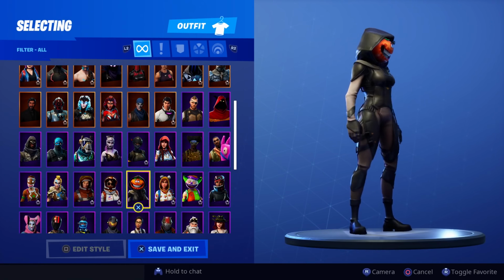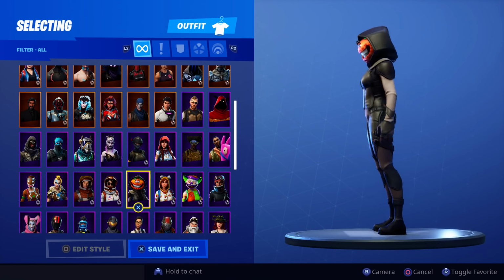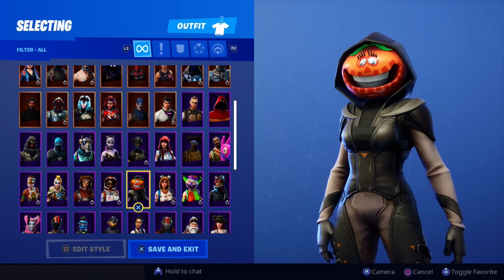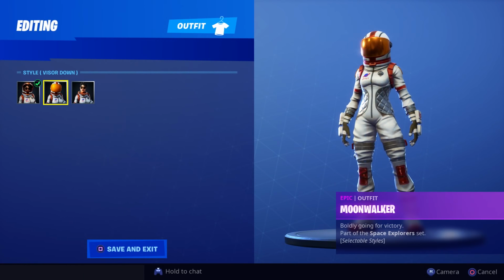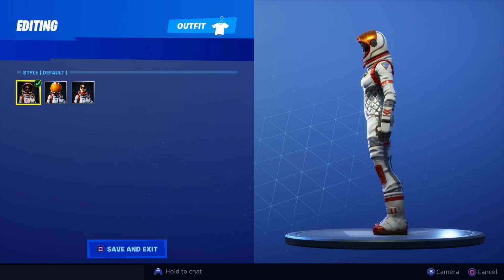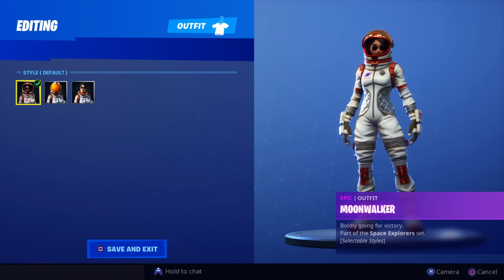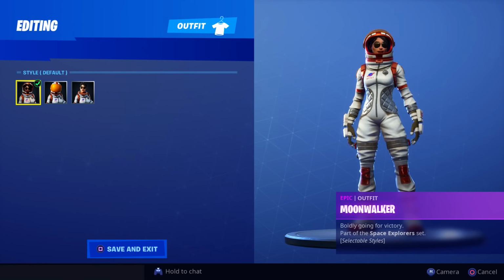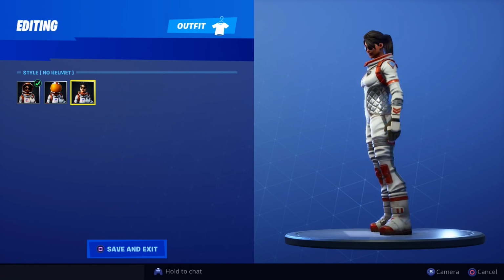And then this is the Nightshade, which honestly I don't like. It's just a girdle on tomato head. I like the boy one better, but okay, I forgot about this one. So this is the one where the space helmet's on. I like this Moonwalker skin. Yeah, that's what it's called. I love the Moonwalker skin, especially this. I love when it's on. I don't like this one. Looks weird.